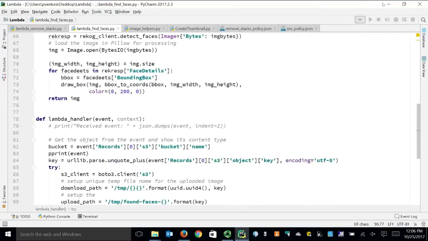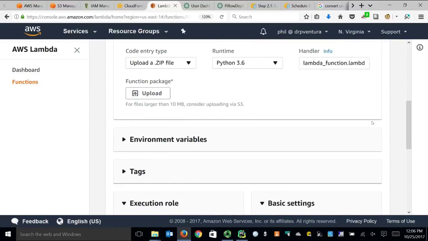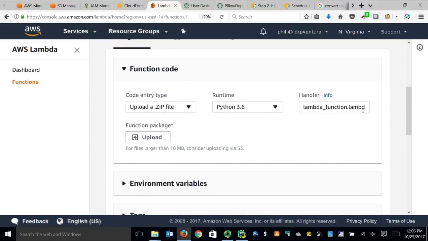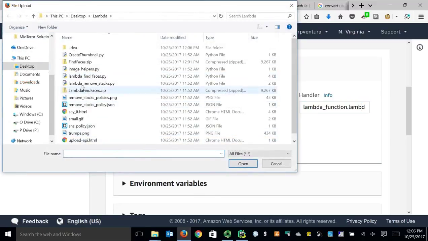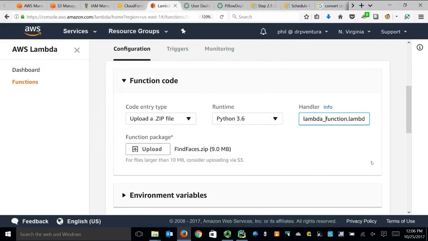That looks like it does not have the code. Yeah, it doesn't. We re-upload the zip, make sure that the name is correct.